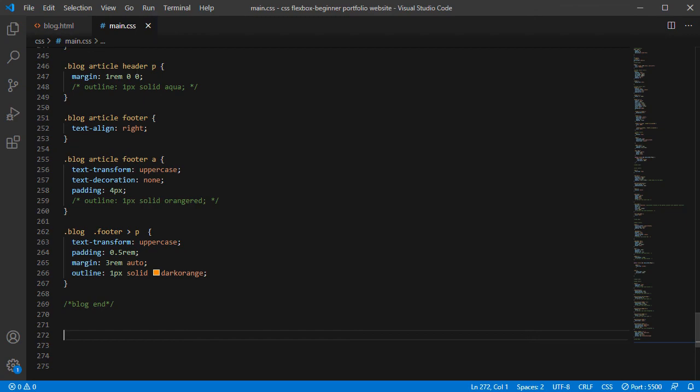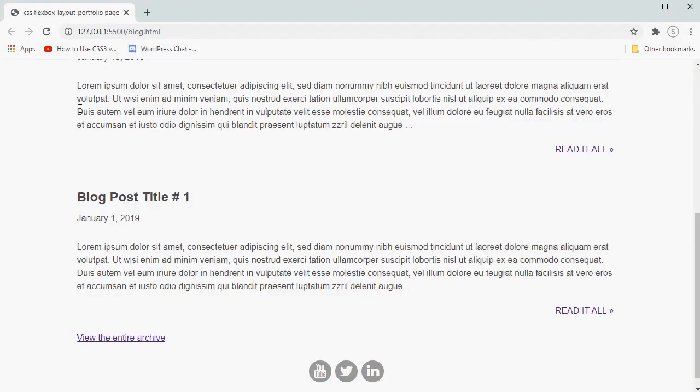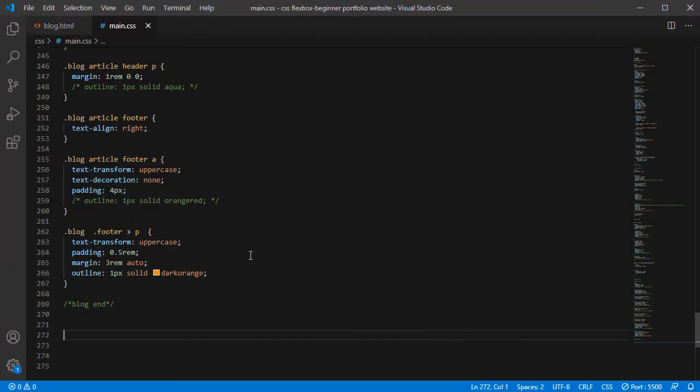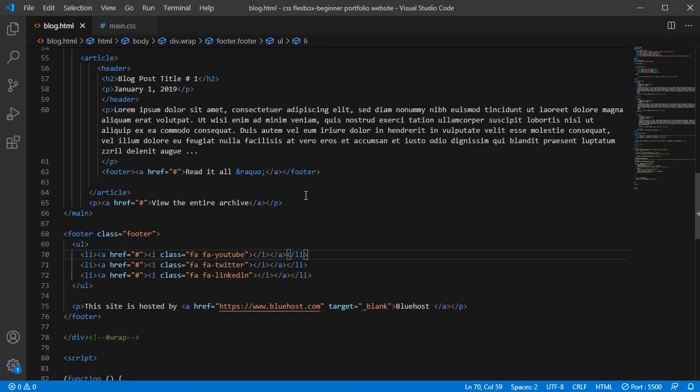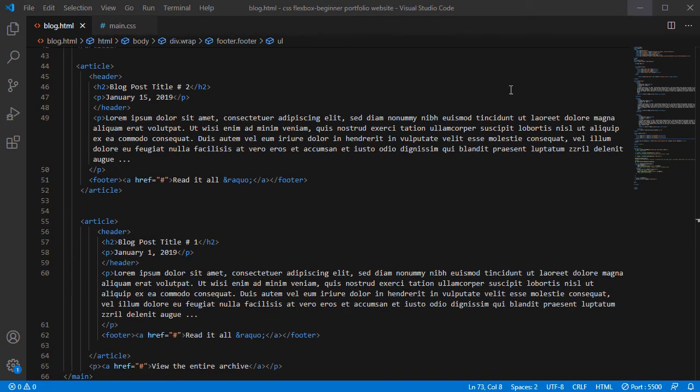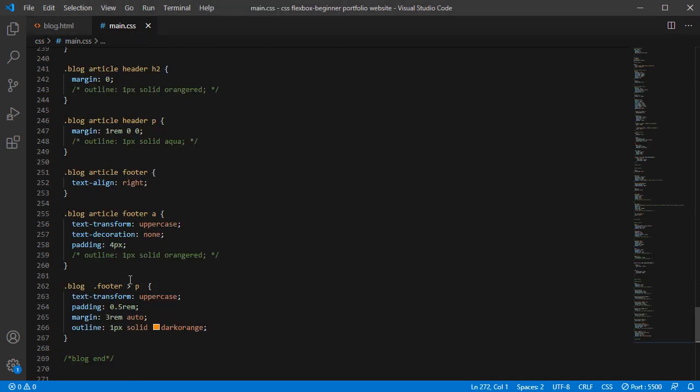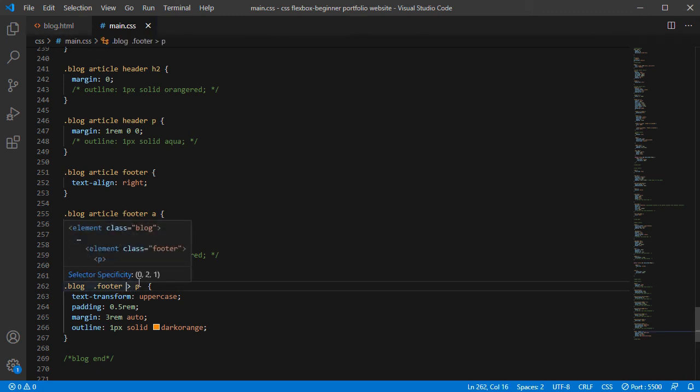Okay, sorry guys, I got confused a little bit, but no, this one wouldn't work because it's a footer. It has nothing to do with the footer because that P is not in the footer. Sorry for the confusion.